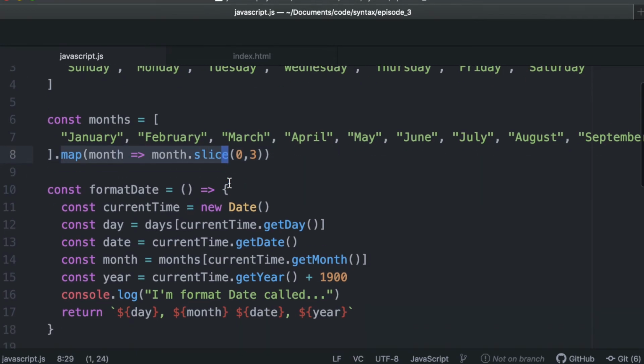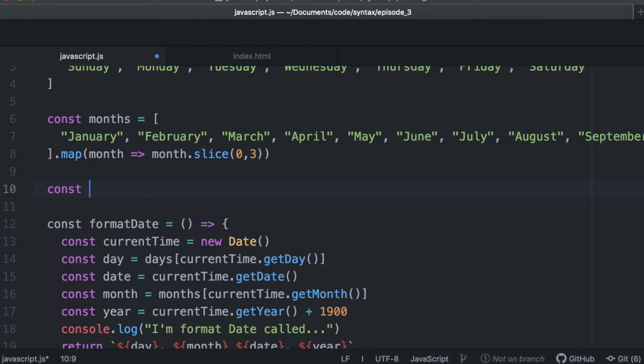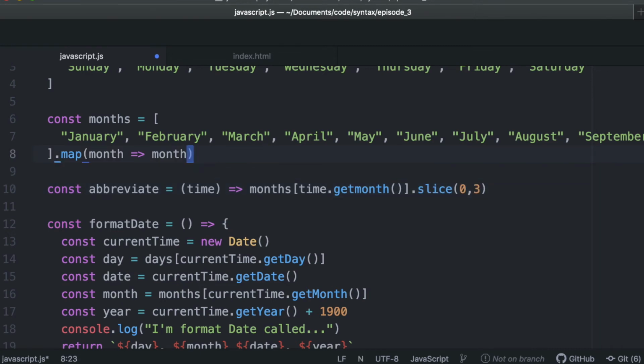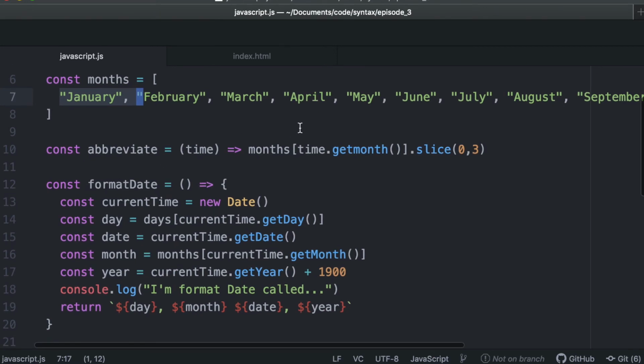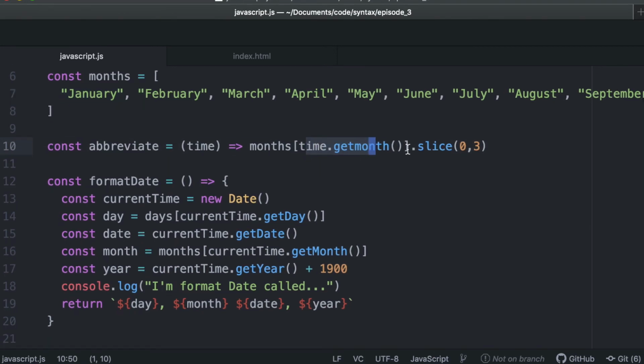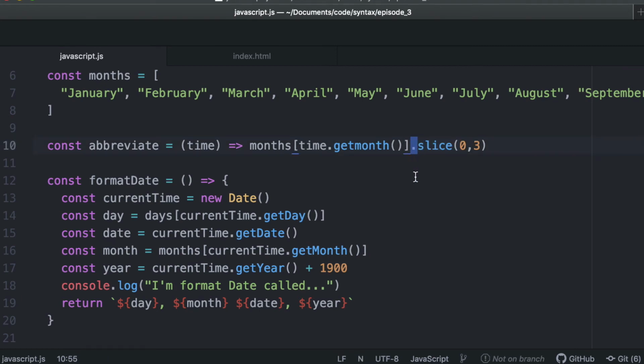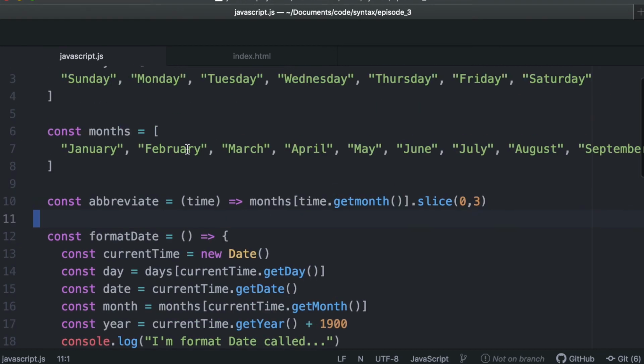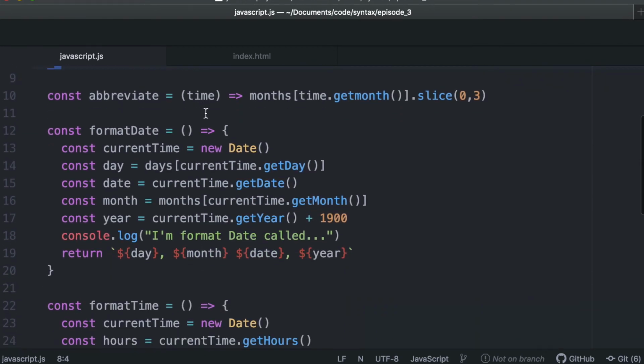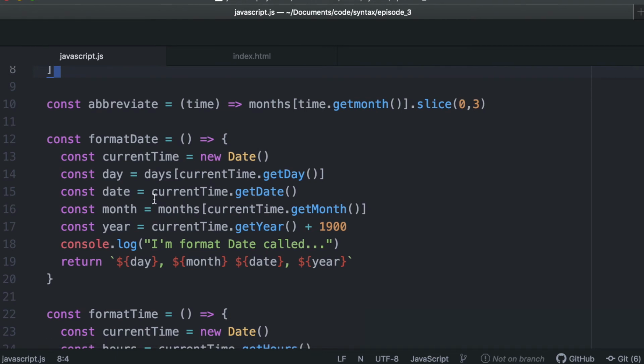Of course, now this is silly. You wouldn't really need to do this because you can just do this once in an abbreviate function. So if we abbreviate and we give it a time, maybe we say the same thing where we have months, and we're going to get that month, and after we've gotten it back, then we want to slice, and now we don't need this. Of course, you could just have these months actually be abbreviated into 3 letters, but the idea here is to get a little bit more comfortable with array methods and string methods. In JavaScript you'll see these a lot. You'll use slice and map. In most languages you'll use map a lot. So if we do this, then we can abbreviate our time right here.